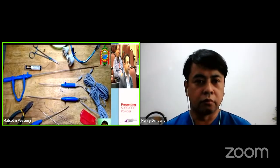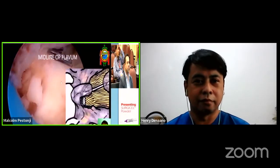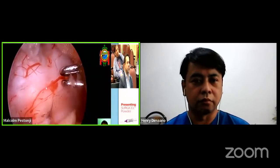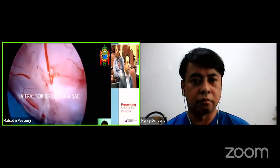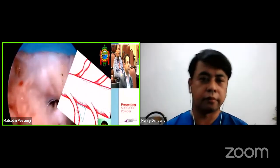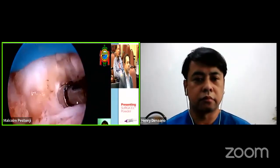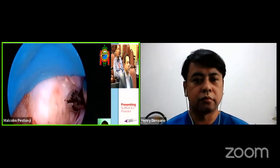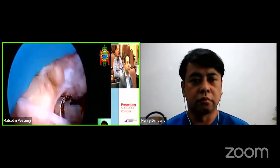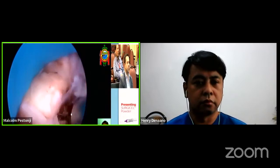This is a uniportal bipolar set, a long one. I've modified some of them to become shorter and therefore more compatible with doing biportal endoscopic work. You can see that here. It basically works the same way. Okay, this is a lumbar disc herniation, a big one, which I am going to slowly expose using this modified bipolar cautery tip, which came from a uniportal set. So it works the same way. Just made it shorter so that it's more comfortable to hold. There you go, that's your herniated disc.